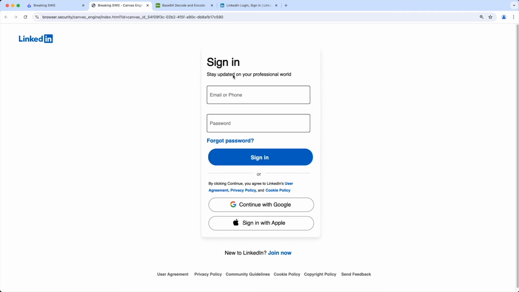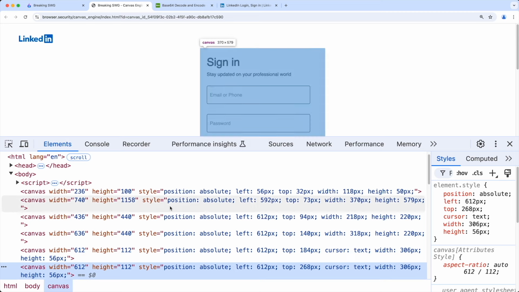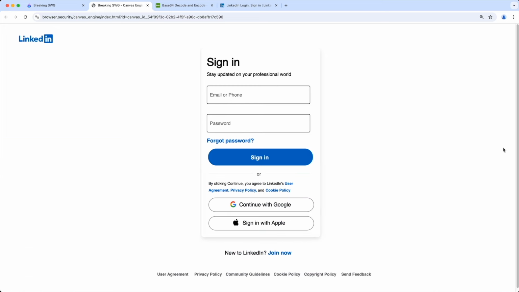But if you look at any of the inputs, if I inspect the element, you'll see it's not an input box as we saw earlier, it's a canvas. Same for the password, it's a canvas, and everything is enclosed inside a canvas tag, which basically means that this whole web page has been drawn on the screen. It doesn't use normal HTML elements that normal web pages use, even though it looks identical.